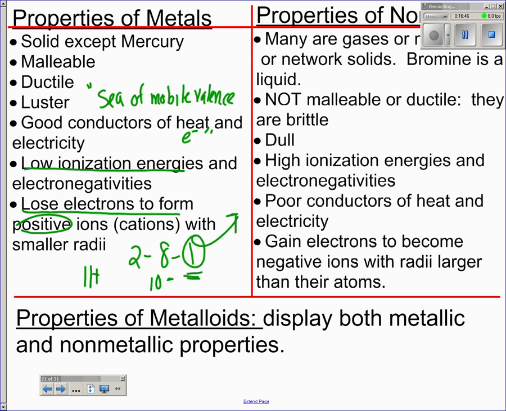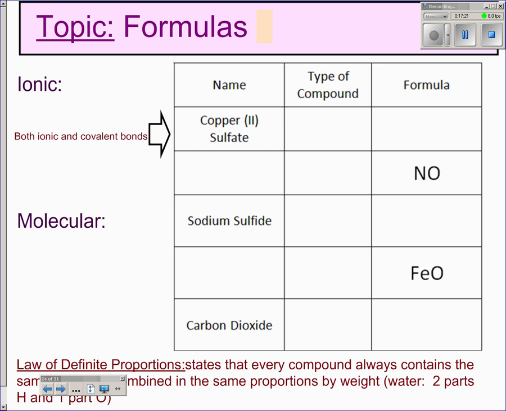Okay, nonmetals are the opposite. Nonmetals do not have moving charged particles, don't conduct heat and electricity. Nonmetals, like chlorine, they have 7 valence electrons, want to gain 1. When they gain 1, they become negative ions. You gain a negative, you become more negative. Okay? And then you can review the other parts of nonmetals on your own. Don't forget to check table S for the trends when you're talking periodicity trends.